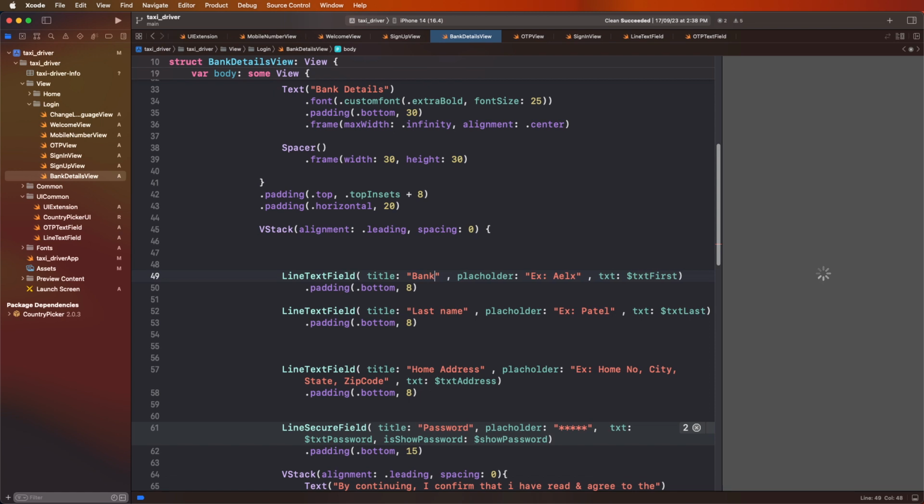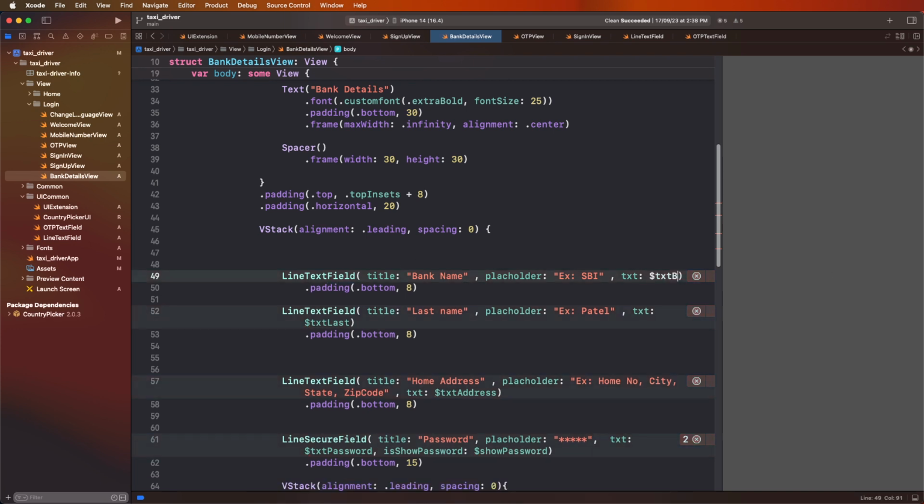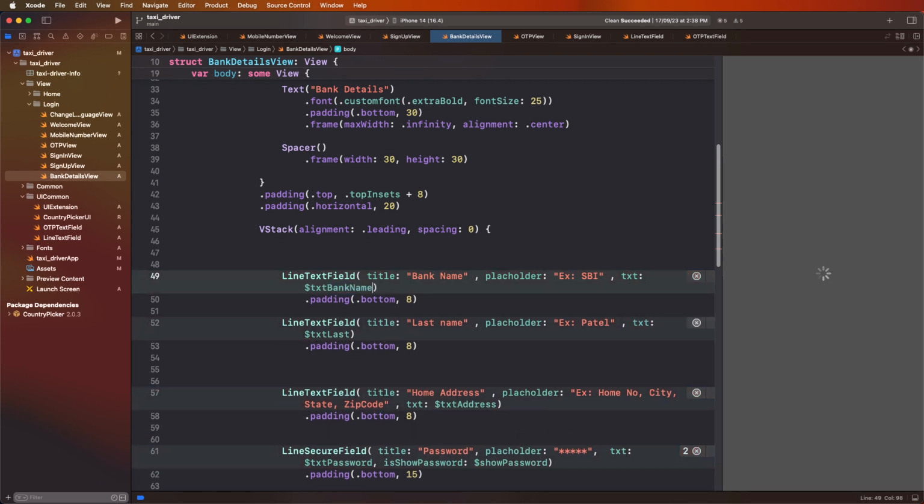Now we need to first of all pass the titles. So give the bank name, like SBI. Now change this value to the name.